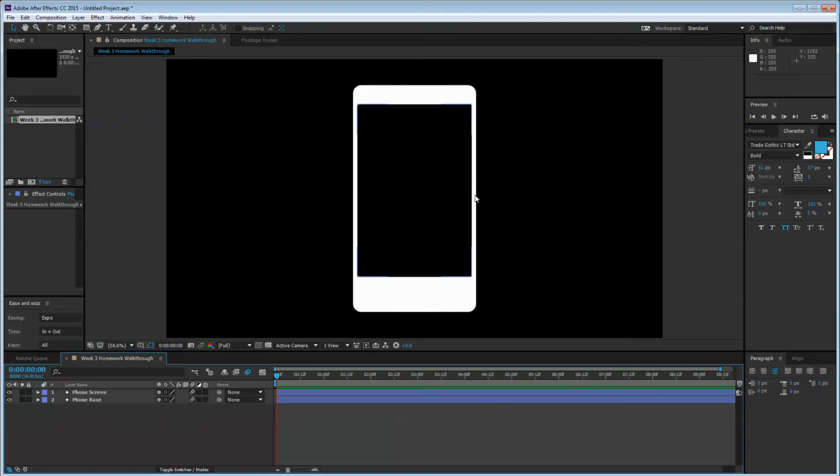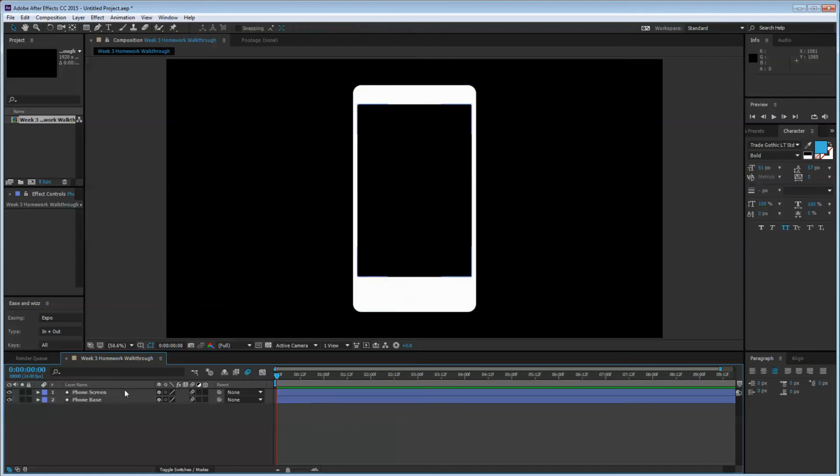Okay, so let's focus on getting this animated in. We talked a little bit in class about parenting. Parenting essentially attaches one layer to another. So if we parent our phone screen to our phone base, when we move our base, our screen will go along with it.